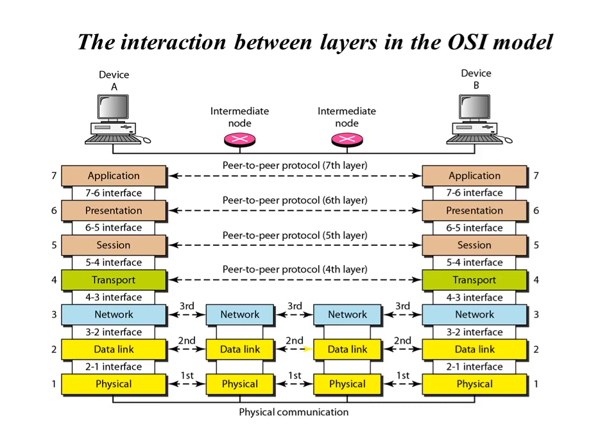Now, your data will travel from the 7th layer to the 1st layer, then it will be transmitted through some physical or wireless communication media in terms of signals, and at the receiving side again it will be converted back to a bit stream, and it will travel upward up to the application layer, and it will be received in its original form.